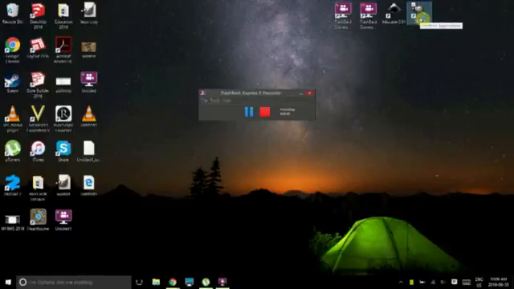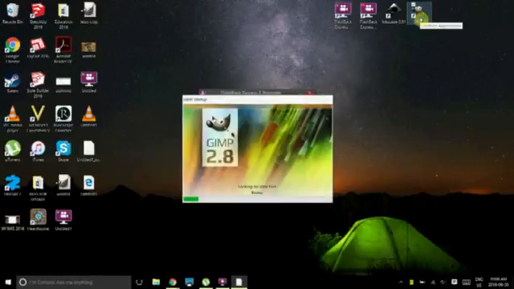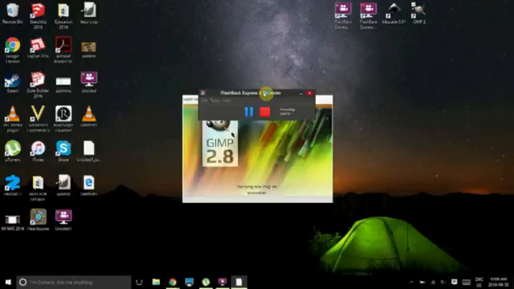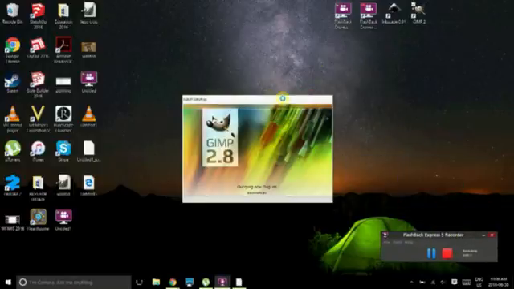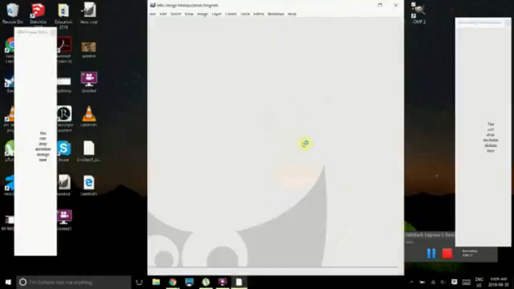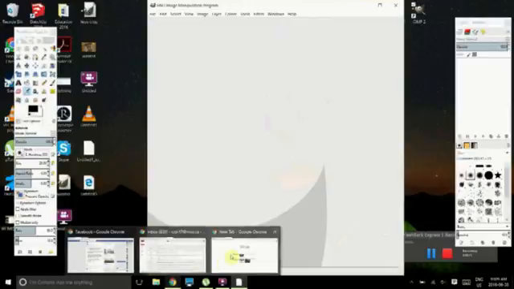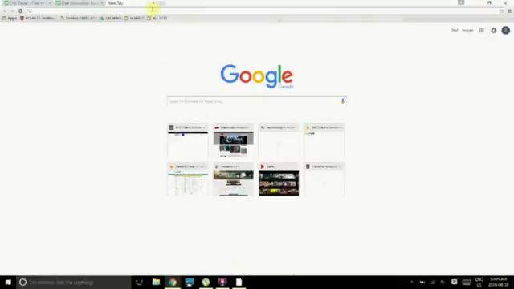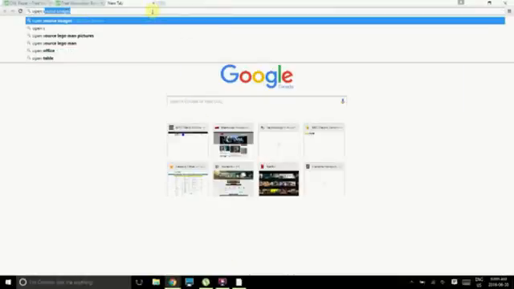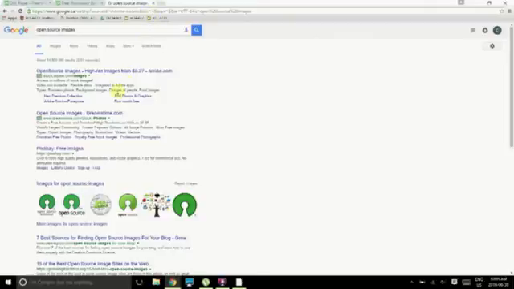So you're going to start by opening the GIMP program. We're going to be making a wanted poster. So once it's open, we're going to go to our internet browser and we're going to select an image. And by selecting images, you need to pick an open source image, which is free to use. We're going to use Pixabay.